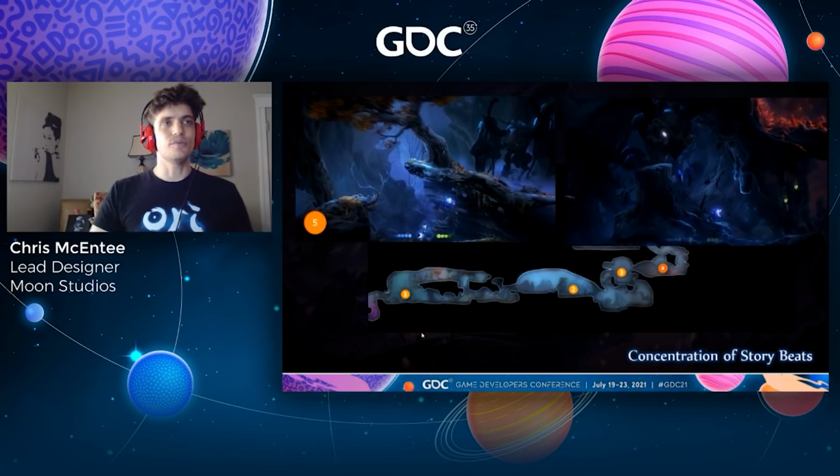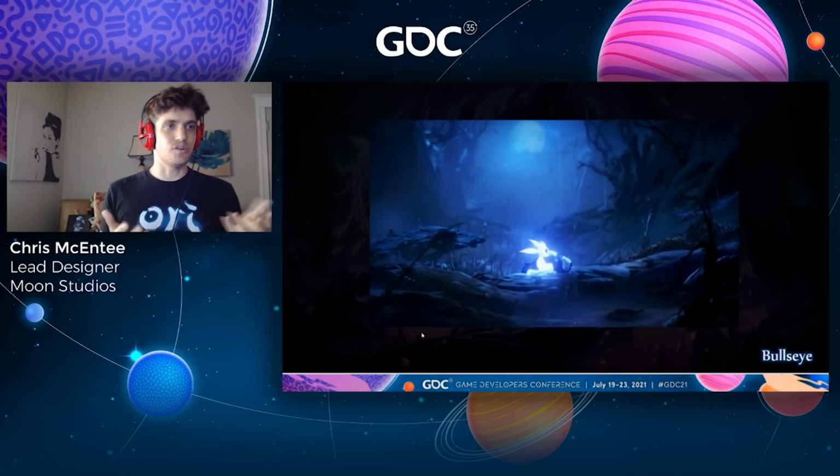And then we eventually continue forward and get to the moment where Ku gets stomped, and suddenly all of it starts to make sense and it feels more earned. And the combination of all of these things put together meant that the Silent Woods finally landed as an environment, and players were actually enjoying playing with Ku and Dory together. They were actually feeling the tense build up to that final moment, and that emotional beat at the very end was resonating with people. And so we hit our mark, and this was one of the most impactful story beats in the entire game. And if we had not done those changes to the Silent Woods, it never would have landed the way that it needed to.